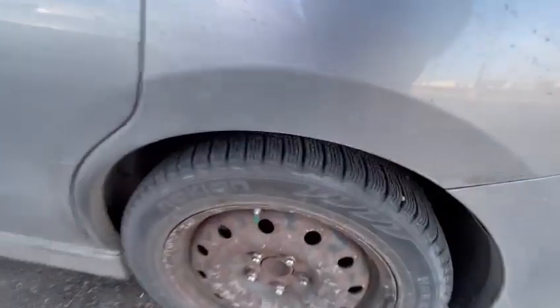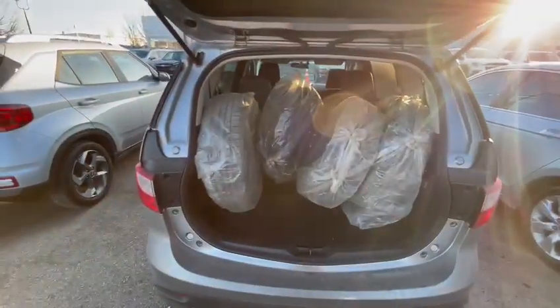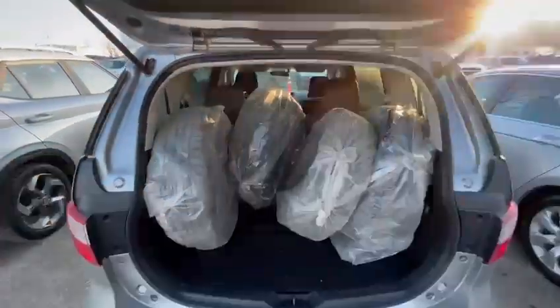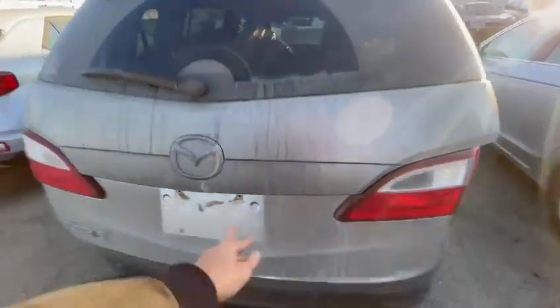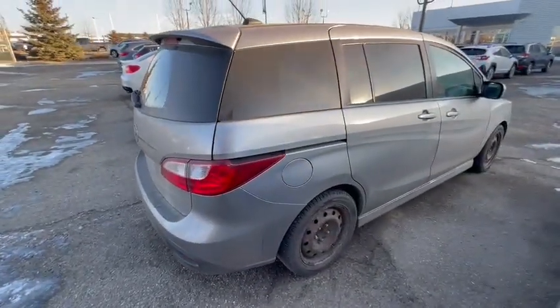Just wanted to show you — this already has the winter tires on rims, and it looks like there is a ton of tread left. Nice little bonus. You've also got summer tires on rims in the back as well — two sets of tires and rims. A super clean car, no damage or anything like that.